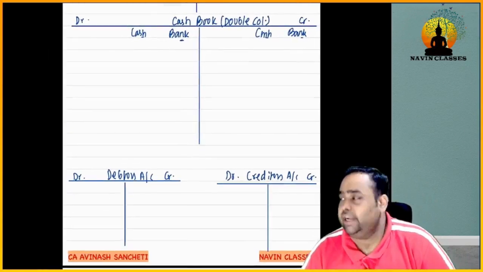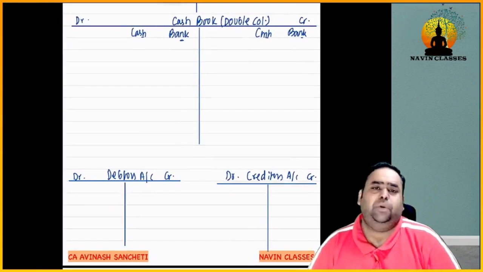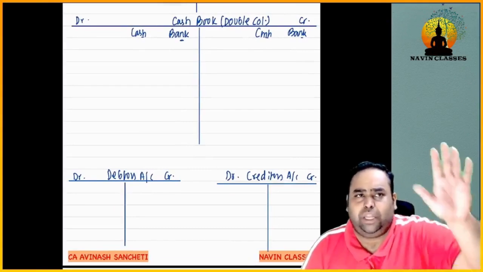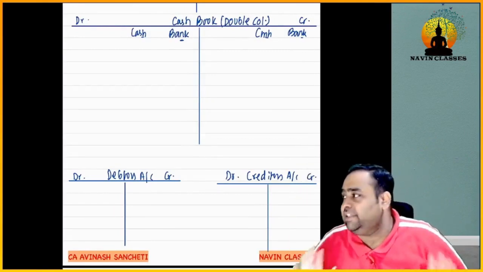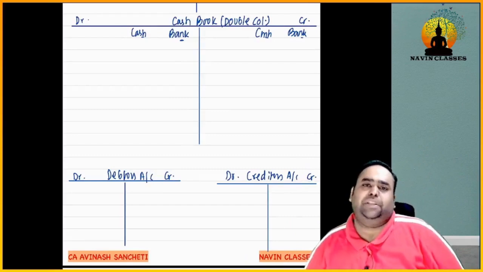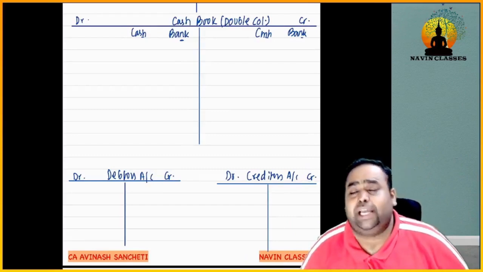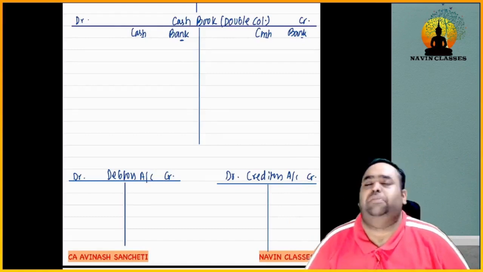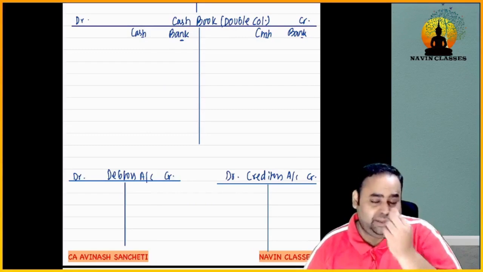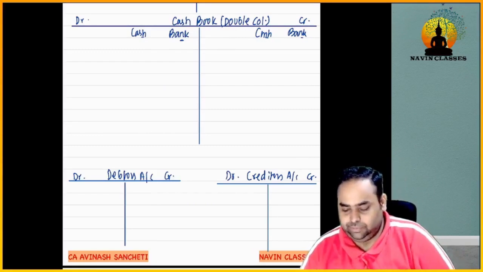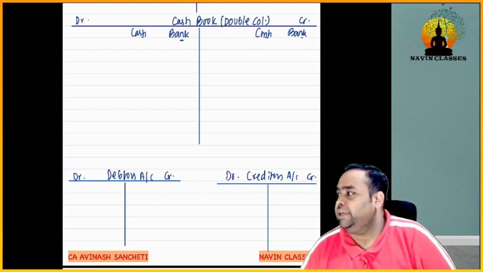Cash, bank, debtor, creditor, opening balance sheet are my working notes. You might be creating the trading P&L balance sheet on the left hand side and working notes on the right hand side. But you can always create it like this as it's the best method for doing single entry. And with this, you will be able to do it very fast and avoid silly mistakes. Make it like this in exam as well. Cash, bank, debtor and creditor.